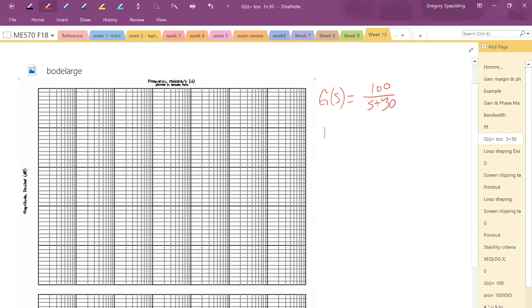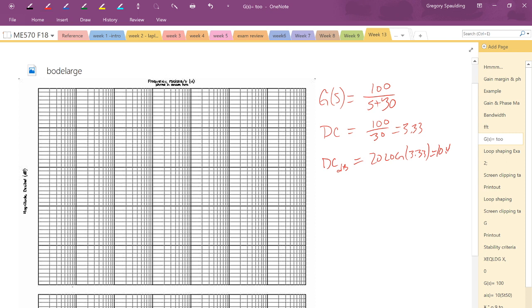So our DC gain in this case is going to be 100 over 30, or equal to 3.33. And our DC gain in dB is going to be, when we work that out, 20 log of 3.33, and that turns out to be 10.4.